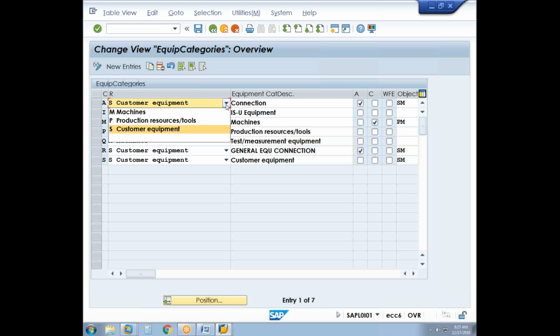So broadly speaking, there are three categories: the machines, production resource and tools, and the customer equipment. Now machines means every equipment is a physical material. For example, a transformer is a physical material, or any equipment for that matter. But why do you call it equipment?